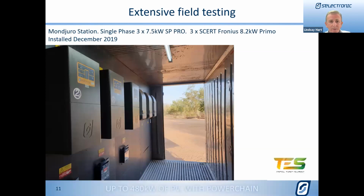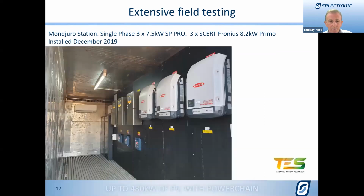Another system that was installed in December of last year, then Monjuro Station, which is a single-phase system with 3 7.5 kilowatt SP Pros and 3 Fronius 8.2s. And that was installed last year in a shipping container situation. And that has been operating pretty well as well. You can see the other side there, the 3 Fronius, the 3 SP Pros, and the batteries are in the distance.